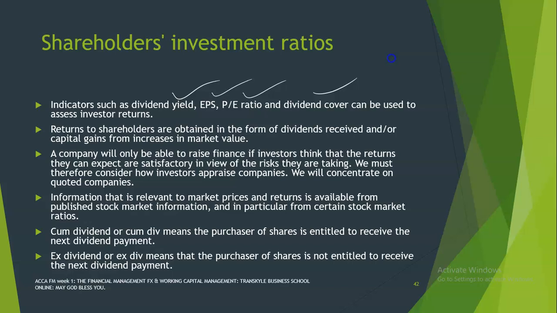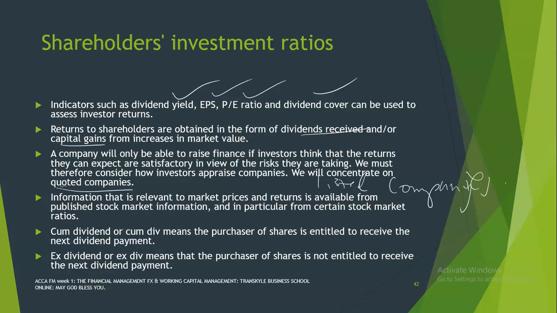Returns to shareholders are obtained in the form of dividends received as well as capital gains from increased market values. A company will only be able to raise finance if investors think that the returns they can expect are satisfactory in view of the risks they are taking. We must therefore consider how investors appraise companies. We will concentrate on quoted companies. Now, quoted companies are listed companies. So don't be hoodwinked.